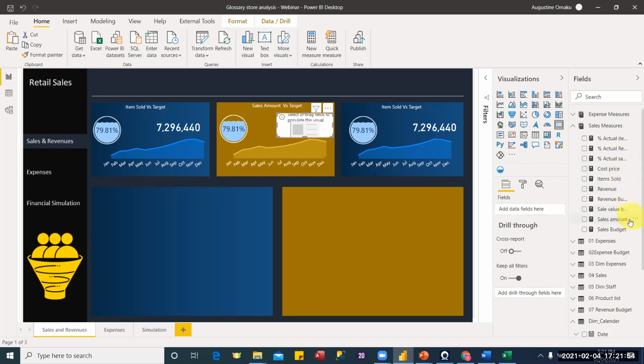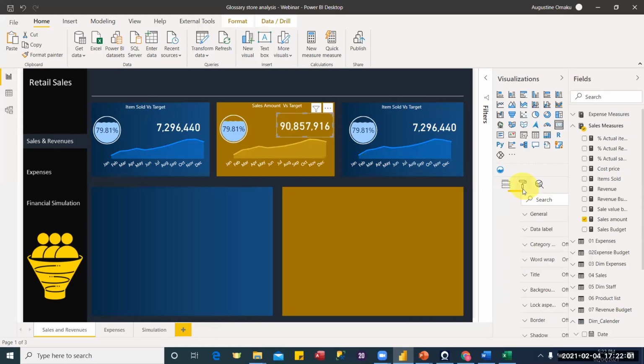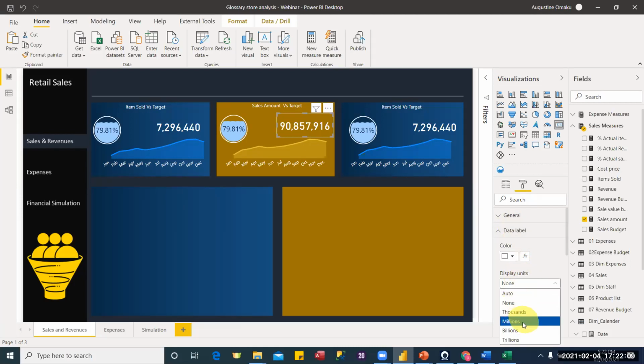This cost by sales amount. Bring it here. So for this, I can decide to change it to millions. So data label, display units, I make it millions. And since it's in millions, I just make it 2 decimal places.